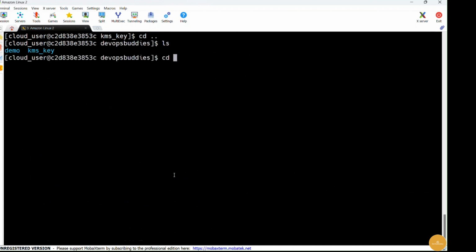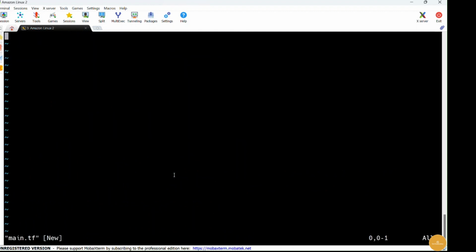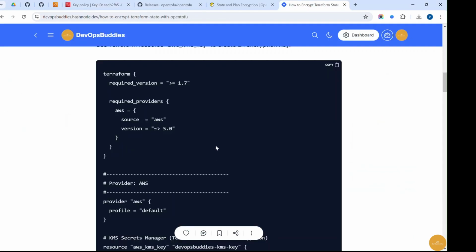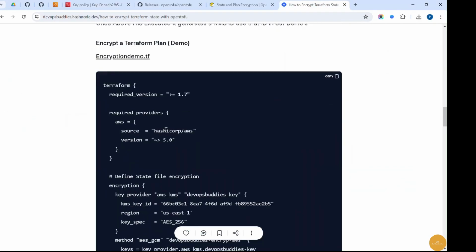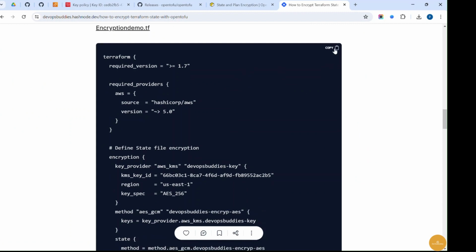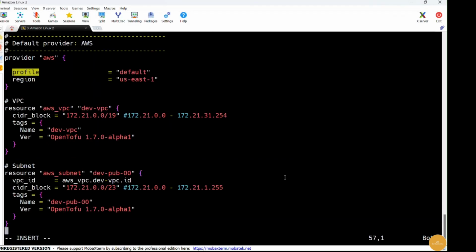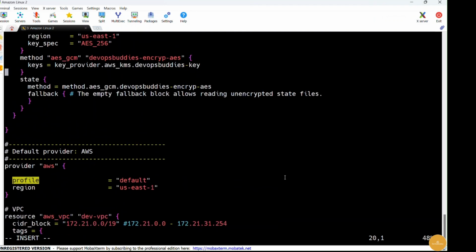I'm just switching into my demo folder. I'm just going to create a configuration file for some use case like EC2 or VPC creation. Every step and all the files are there in the DevOps Buddy's Hashnode dev blog, so you can use these files for your POC. What this will do is create a VPC, subnet, all these things.